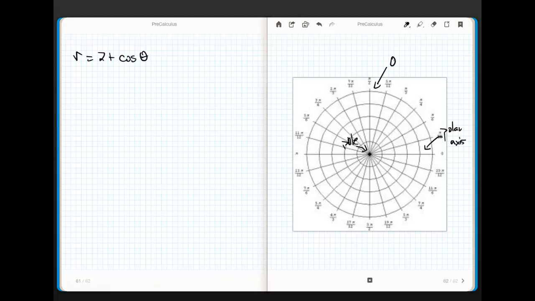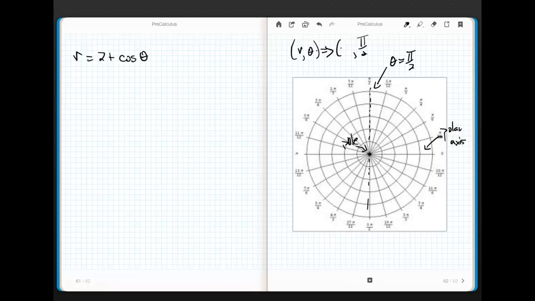Now, let's look at this guy. This is theta equals pi halves. This, our quote-unquote y-axis. Now, think about that for a sec. Why is theta equals pi halves equal to the y-axis? Well, if we think about it in terms of points, right, r comma theta, what this says is that no matter what r you give me, theta is always going to be pi halves, right?